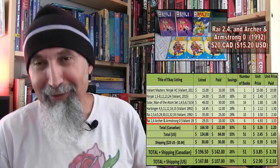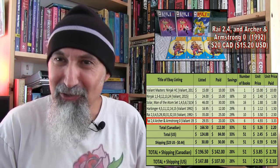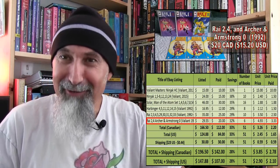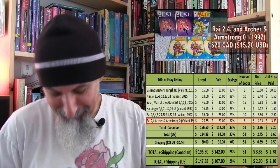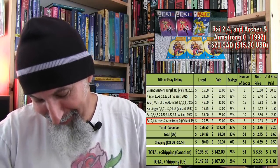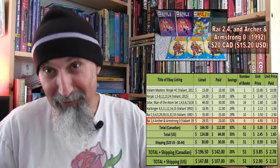And someone came up there and said, hey, wait a second, I just sold those comics on eBay. You must have been the buyer. I was like, oh, dude, yeah, thank you very much for putting these up. I mentioned to him who I was and what I was about to do, and he was really psyched that we're about to do a comic book haul and go through this information, because he's a Valiant fan as well.